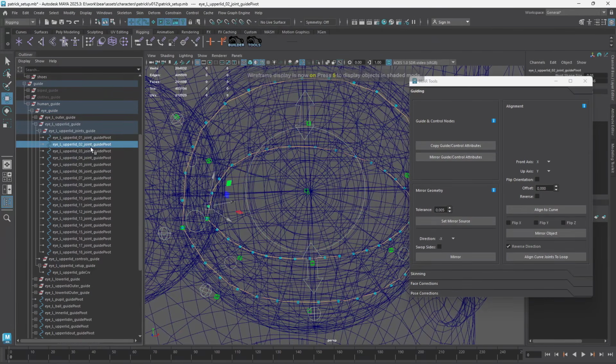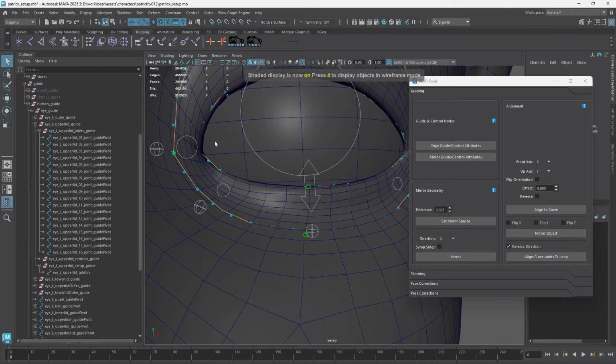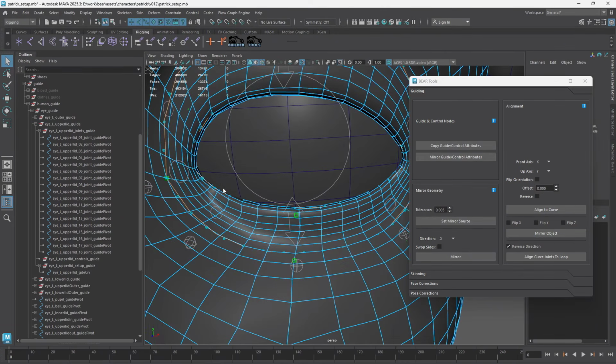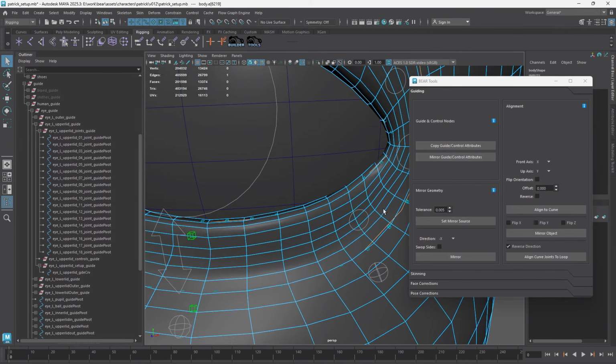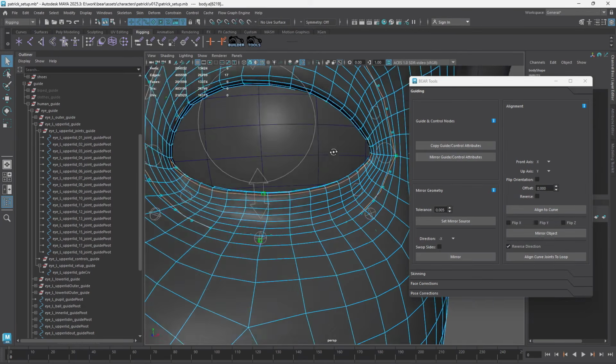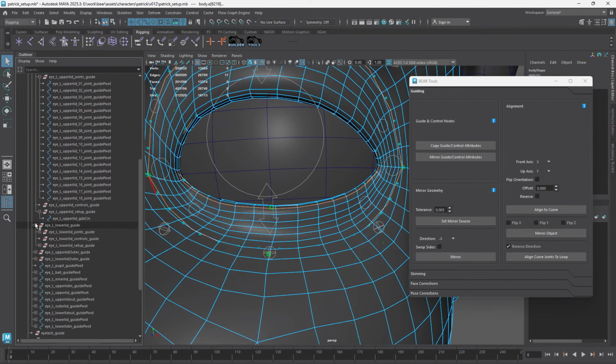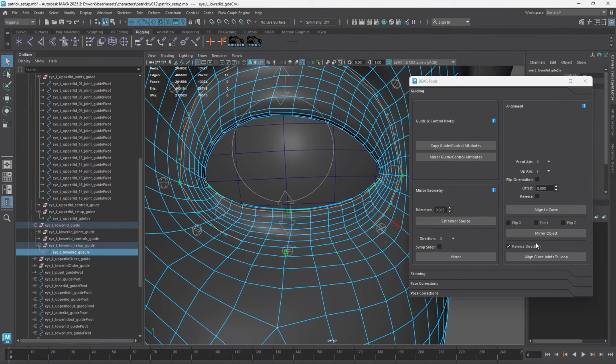So now they are in the right direction, and we do the same for the lower lid and for the outer lids. So we select this edge loop, then go to lower lid, set up curve. I'm not sure if reverse direction needs to be flagged.